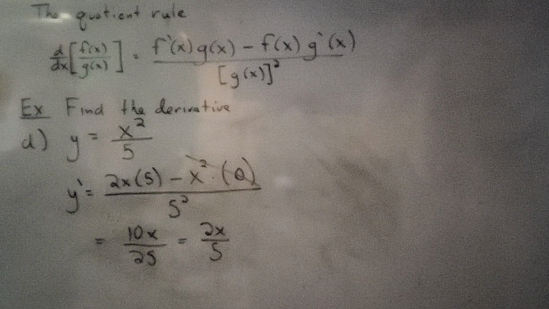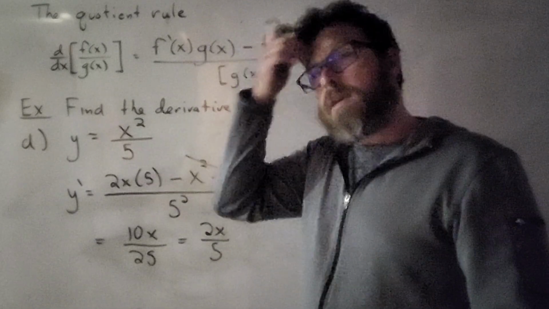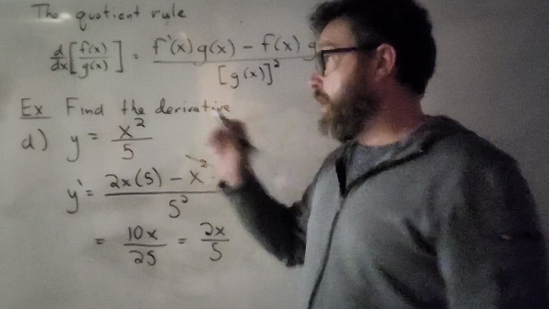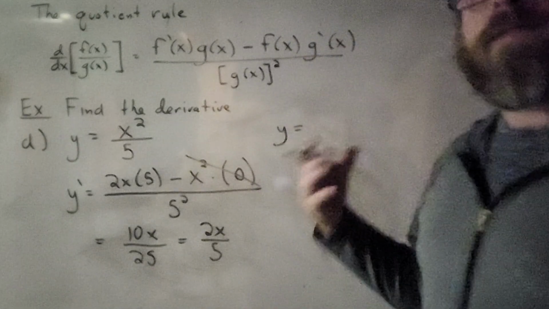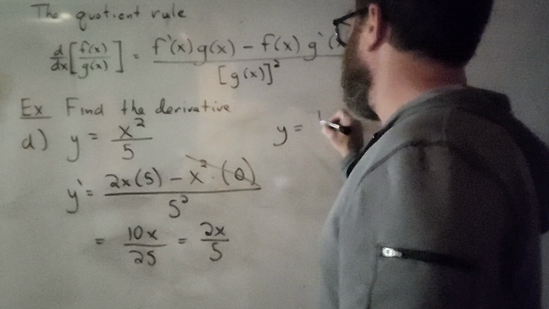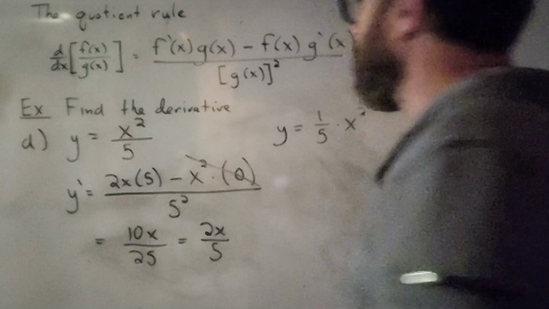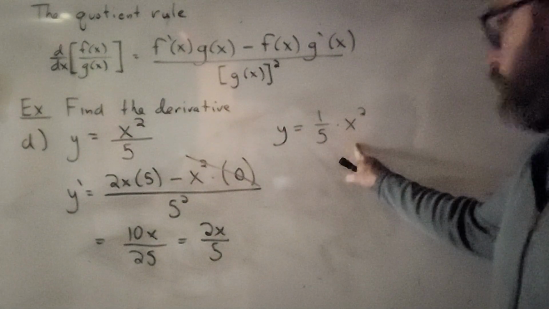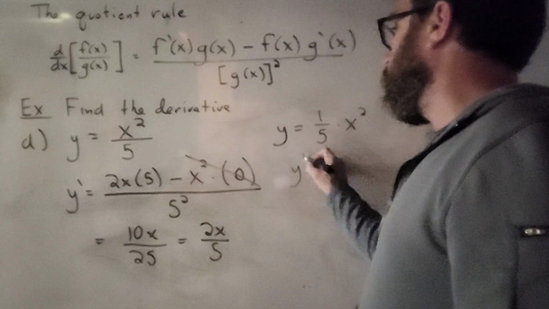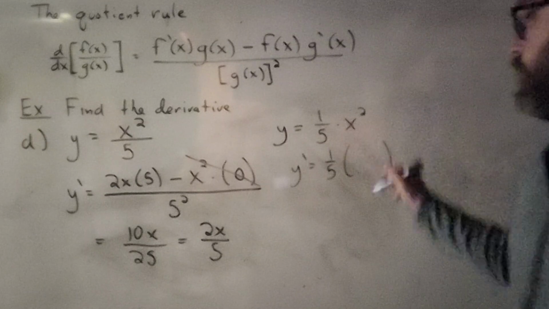Okay. Back to that simpler path. Well, I can see that the derivative of this denominator is going to be 0. So what that really means is I probably could have written this as coefficient, variable raised to a power. So this is the same thing as 1/5 times our x squared. And what we know is the derivative of a constant times a function is that constant times the derivative of the function. So if I wanted to take its derivative, you could have pulled out that constant and then just taken the derivative of this function. So this is going to be a 2x.